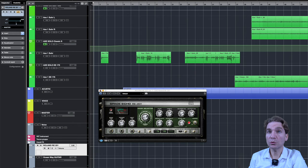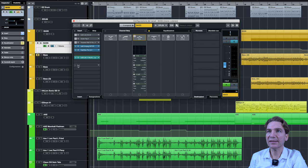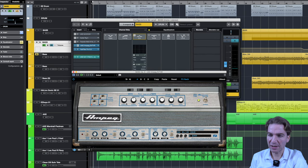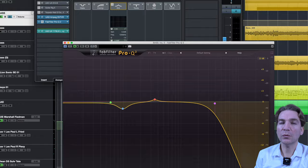Last thing I want to share is the amp I use for the bass guitar. I've used an Ampeg SVT-R with the following settings, using an 8x10 cabinet with the volume increased and the bass frequency increased. I use a little bit more complicated equalization because I wanted to fit it well with the drums.